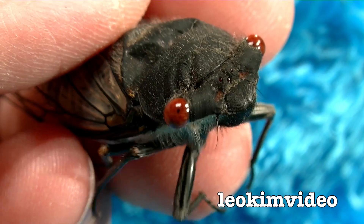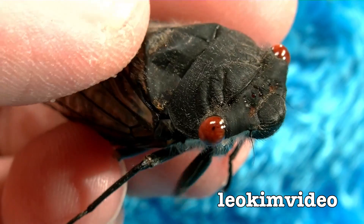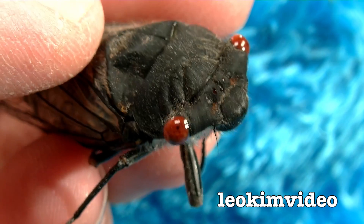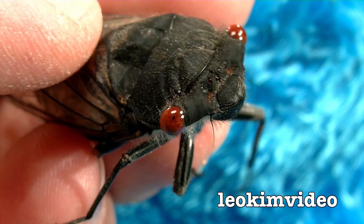Some people probably say they're a bit scary, but once you have a good close look at them they're actually very beautiful insects. I've always liked these as a child — I used to love collecting them — and even as an adult I've got a huge fascination for them.